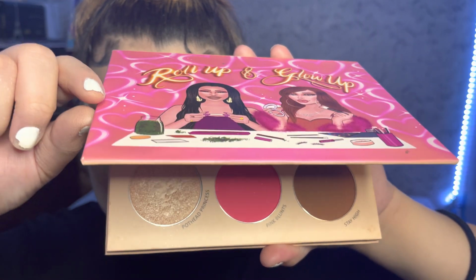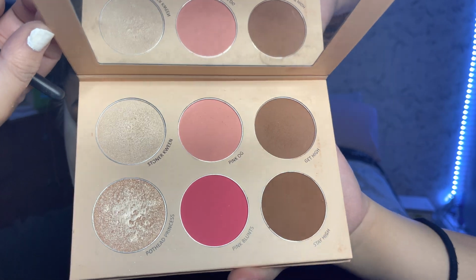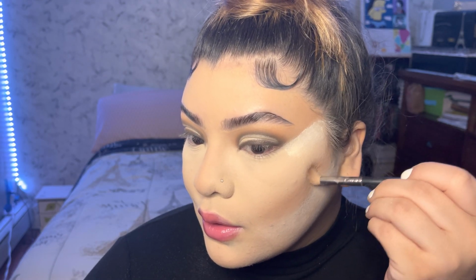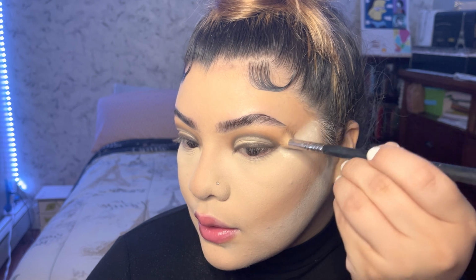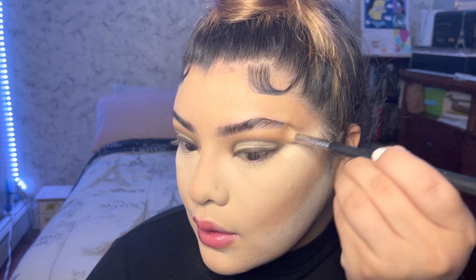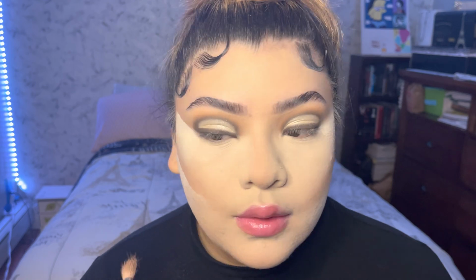And now for my powder contour and for blush, I'm going in with the shade Get High and Pink OG for my blush later on in the video for future reference. But I'm going in with an M510 brush from Morphe. I use a small brush to contour in places, because you really only want depth in certain spots. You don't want it everywhere.